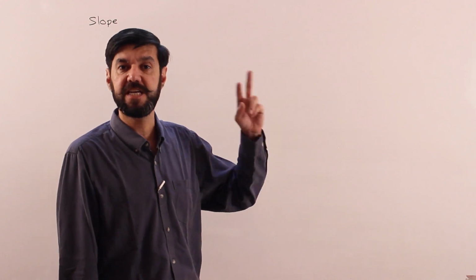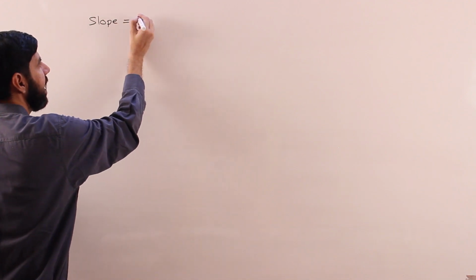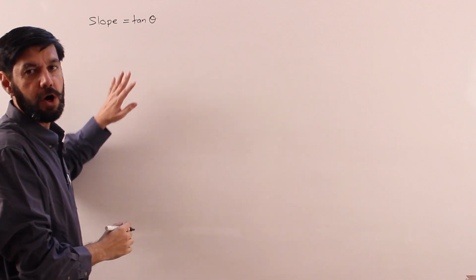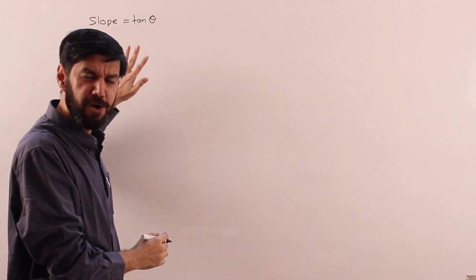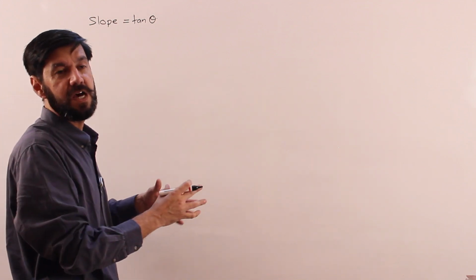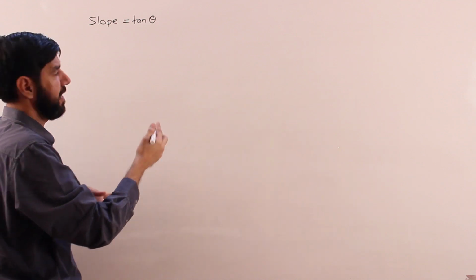Slopes. Here we will find how to assign a specific numeric value to the slope. How can you make a distinction between 0.6 and 0.7, between 1.4 and 2, and so on? So slope is defined as tan of theta. Do not worry, we are not going to use a lot of trigonometry. In fact, we are not going to use any trigonometry, but I need to do this because that is how it is defined, one way of defining it, right?